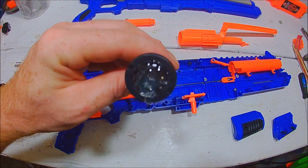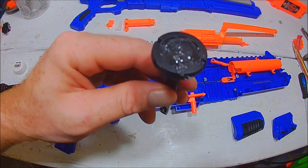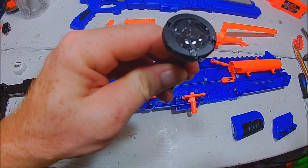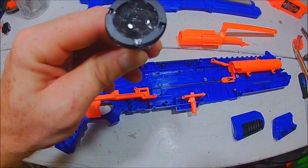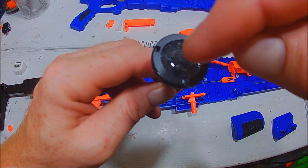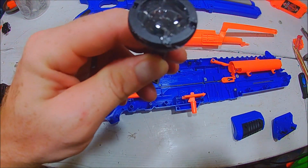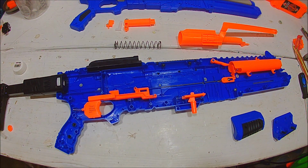So now here we are with the hot glue filled in. I will clean up the excess here off camera. But this is my simple way. Just fill in. Make sure your plunger head is clean and dry. As you can see, I've got no dirt. The fly is actually really friendly. There's no dirt. There's no lubricant inside of this plunger tube, or plunger rod. And let's go back.